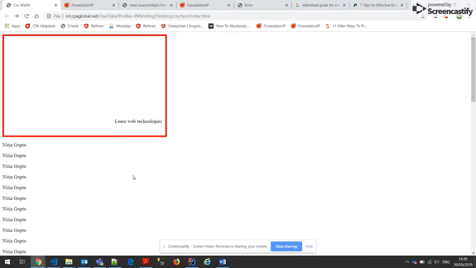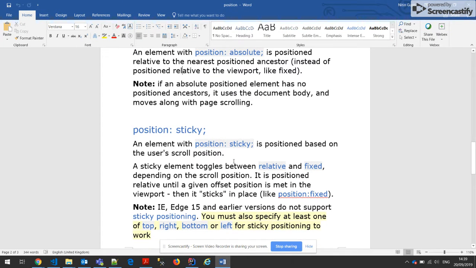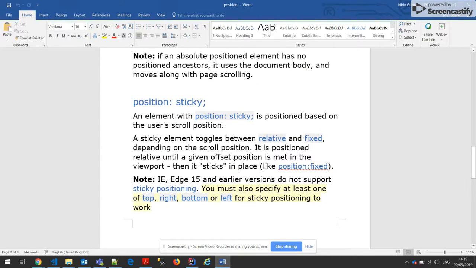Okay, the next property is sticky. This is an important property. When you are scrolling and an element sticks on the top, that type of thing you can do with this. An element with position sticky is positioned based on the user's scroll position.